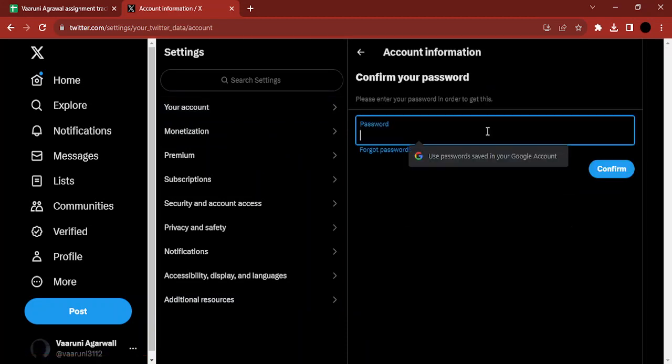So go in there, and here you might be prompted to enter your password. So once you enter your password, you will be given a list of usernames from which you can choose, and once you are happy with the username, then you can just select that username, and that username would be updated. So your old username would be discarded and would be available for someone else to get, and your new username would be available for you to use. That is, your username would be updated.